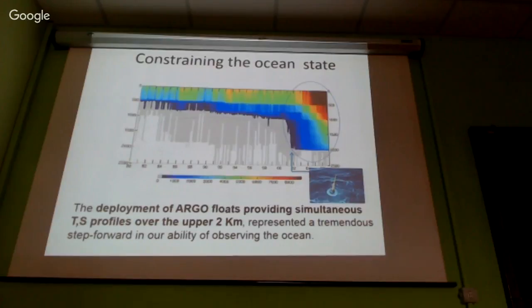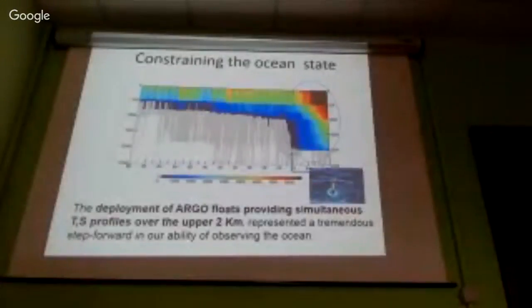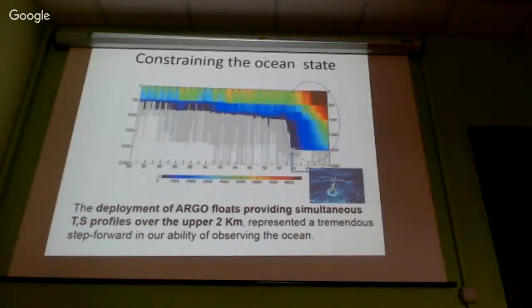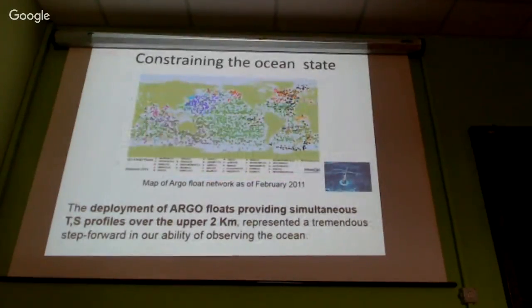And these Argo floats were drifters providing their location by remote, and therefore they were not only allowing us to measure the currents through their drifting motion, but these drifters were also able to go underneath the surface and take samples of the temperature and salinity, go back to the surface, and transmit the data. That provided a much finer knowledge of the ocean in terms of its depth structure down to 2,000 kilometers. And then this program, of course, needs to go ahead because we need this data in order to better constrain the oceanic state.